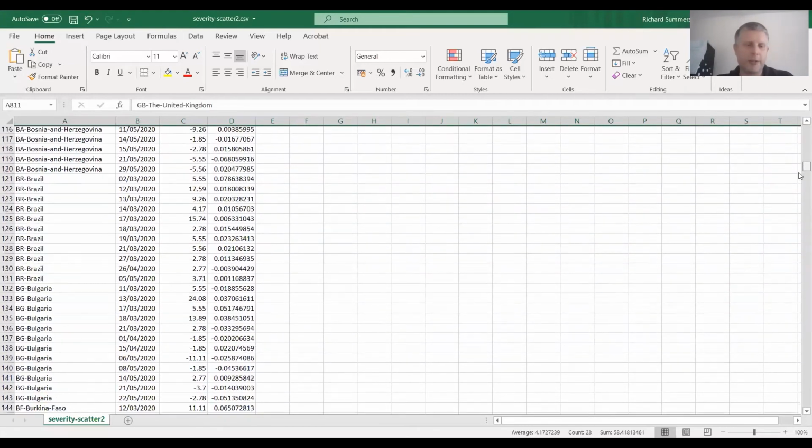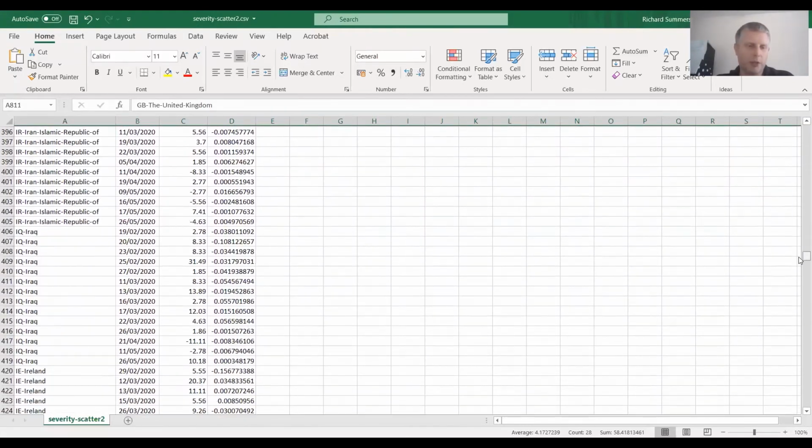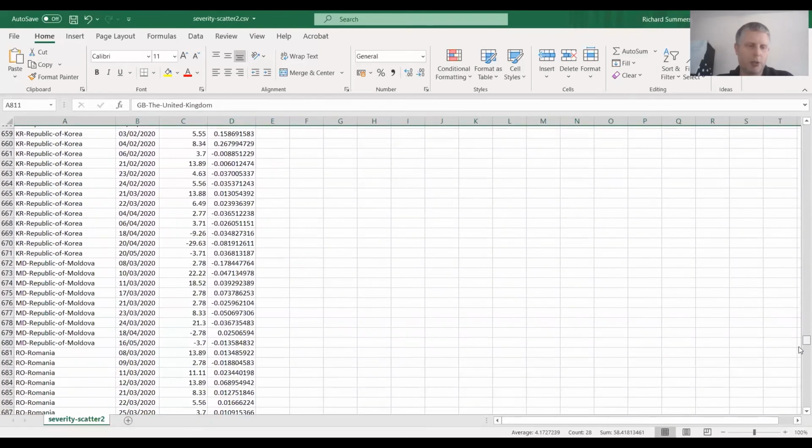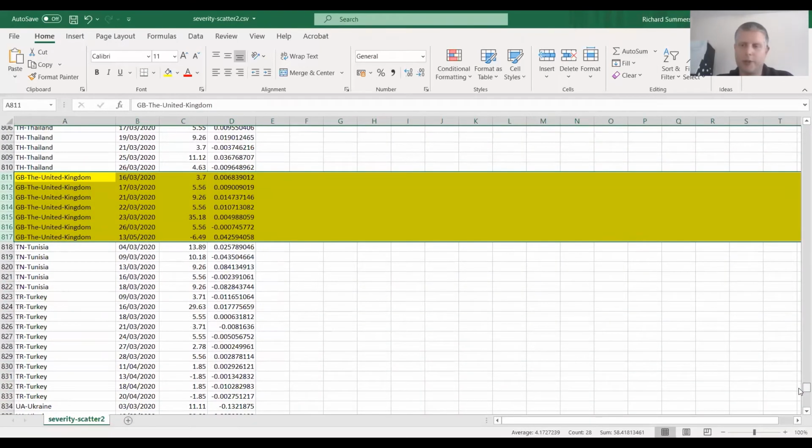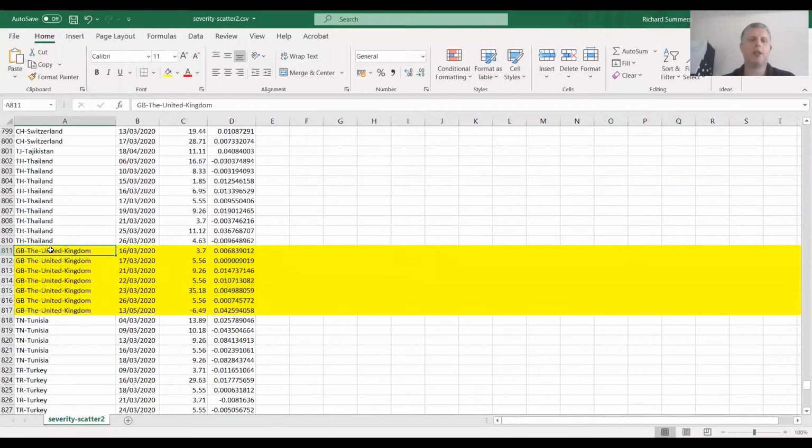Now, just to show you this database and just to find a country that you do know, hopefully it'll come up in a minute. It's Great Britain. There we go, I isolated it earlier. And then you can see the classic dates. 16th was where the government told us that maybe we should work from home. 17th, I think there was some more work at home components. 21st, you can see it going up to 9.26. That's when certain numbers of pubs and stuff are shut. And these are deltas, these are increments. So the day of the lockdown, we actually went up to a severity of about 74, but in one leap, we went up by 35 in that one day.